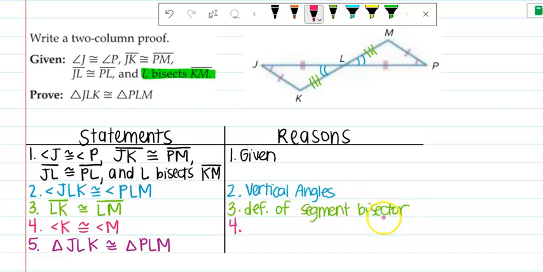Okay, and then we jump and say that K is congruent to M. Oh, side note about the bisector. We can use a bisector in this example because we were told something was being bisected. If we're not told that it's being bisected, no reason to use angle bisector or segment bisector. Okay, and then we have K is congruent to M. Okay, we know that because in our given we were listed one angle, in the second statement we were given another angle. So this is our third angles theorem. So your last angle is 99% of the time for now going to be third angles theorem, because usually you've already listed the other two.